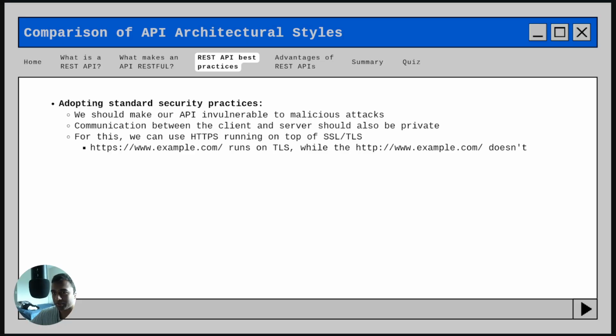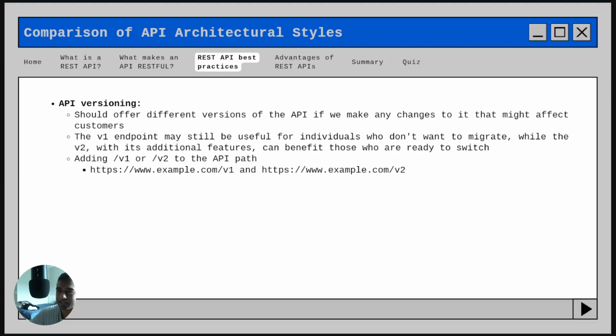So, for example, HTTPS://example.com runs on TLS while HTTP does not. And API versioning is also a good best practice. You need to offer different versions of the API if we make any changes that might affect our customers.